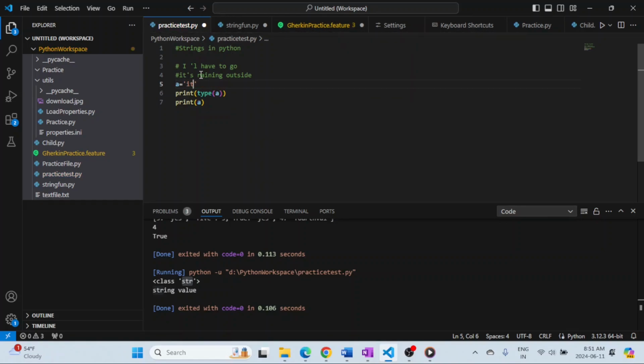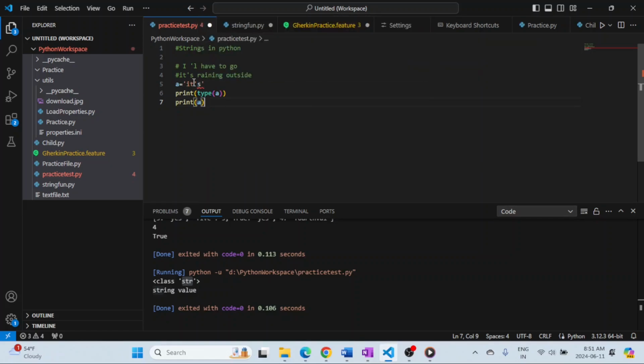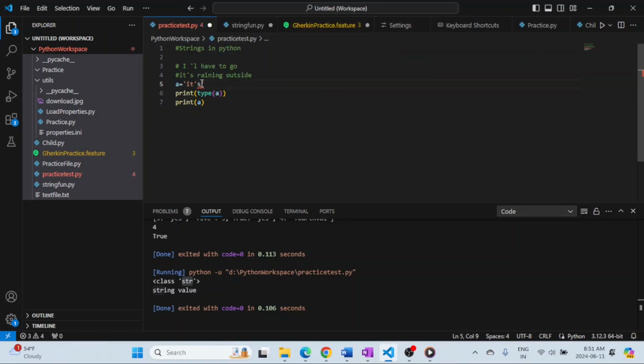If I am writing it's, and I have to enter a quotation mark in here, it's considering this as the end of the string. So I won't be able to enter my string in this way. What's the solution for this? This is the start of the string, this is the end of the string, then this is showing some error over here, and no matter what I write, it will throw an error.